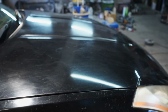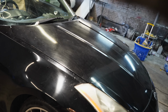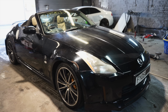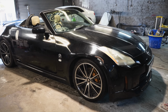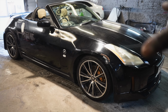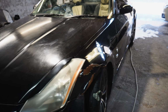But saying all that, actually, before I say that, have a look at the bonnet. The paintwork on the bonnet looks a bit sun damaged and it's got a massive fading spot in the middle. But saying all of that, I'm still happy with this buy. Let me know what you think. I still feel like we've got a nice base to build upon with this car. Give it a few mods, tidy up the paintwork, complete the bodywork, and this is going to be a nice, fun little summer car. Tell me what you think I should do, like I said in the last episode.